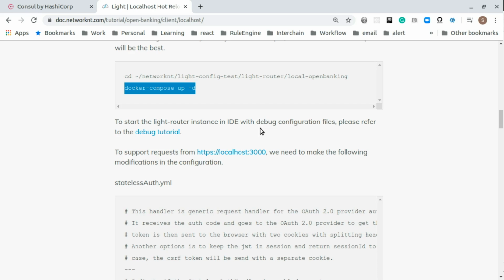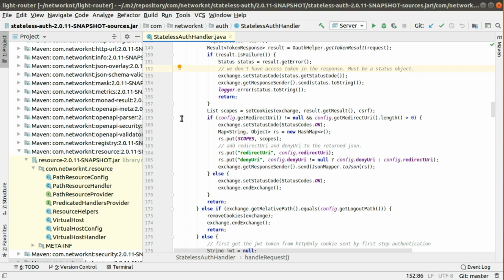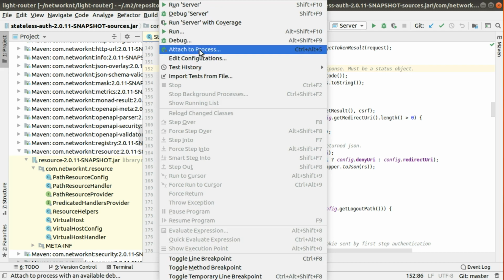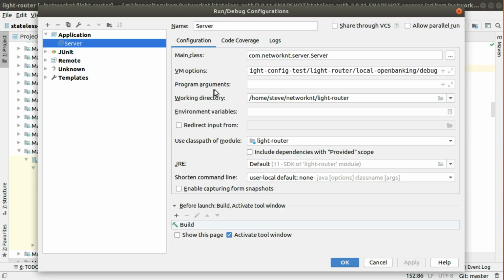light router in an IDE so that you can debug into it, you can follow this tutorial. You can start the light router in the IDE. Here I have the configuration.